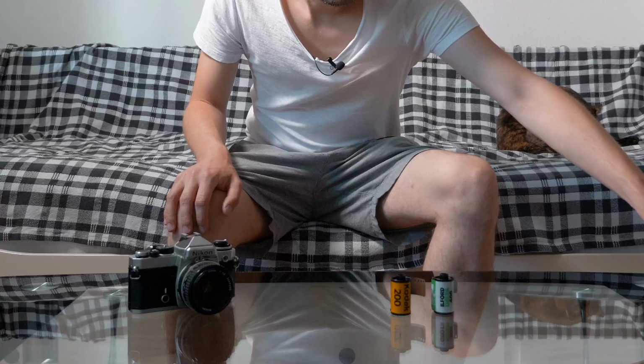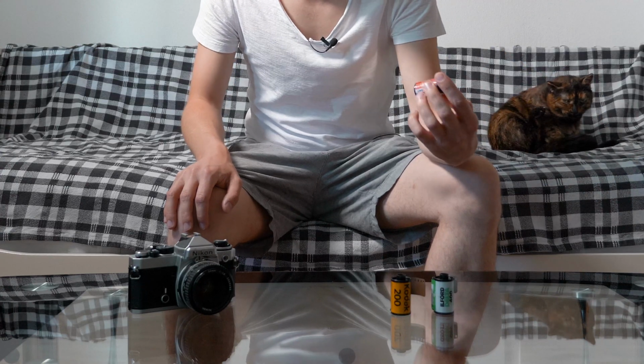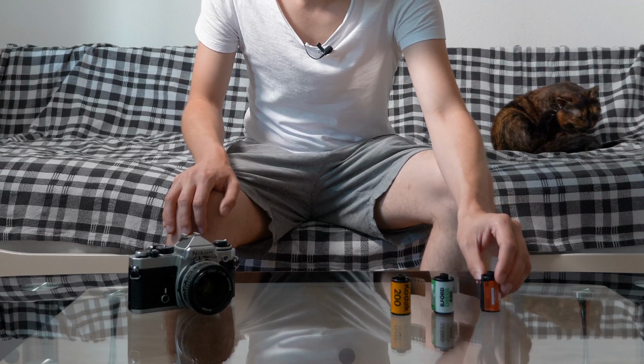Then you have another kind of black and white film, which is so-called technical black and white film. This black and white film is special because it is a super high resolution film. In this case, it's an ADOX film called CMS 20 Pro, and as far as I know, right at the moment, this is the highest resolution film you can get.